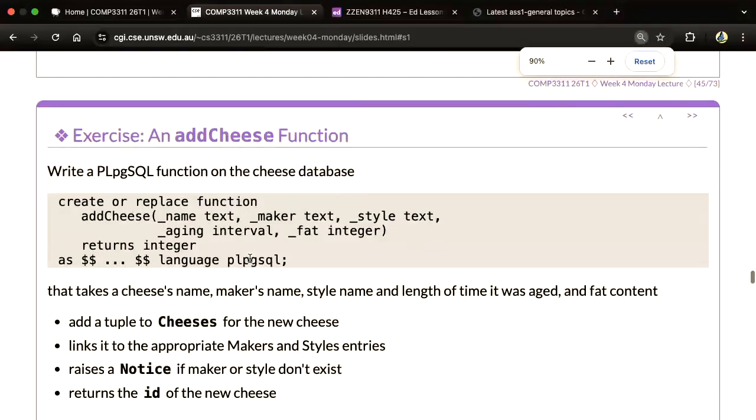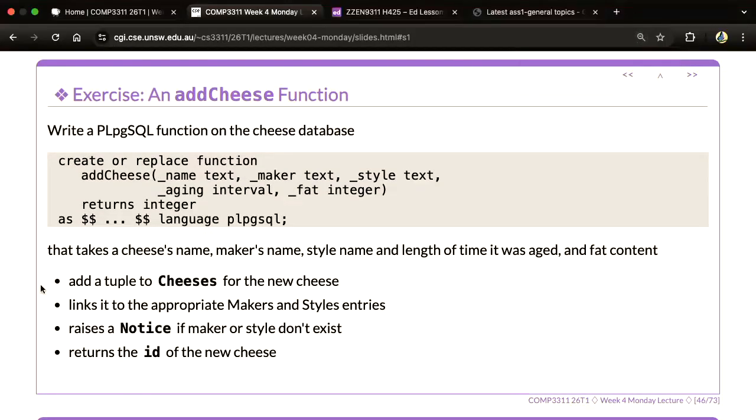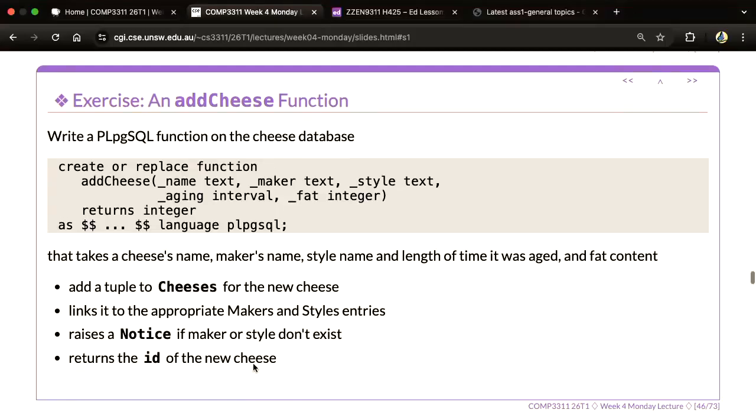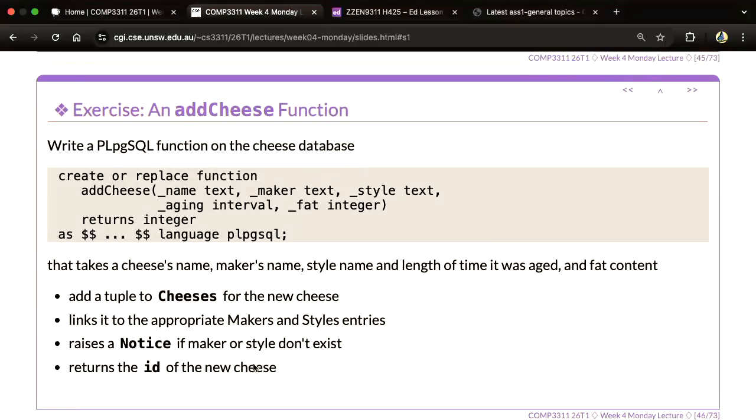Okay, so what we want to do now is write a PLpgSQL function on the cheese database. So we want to add a tuple to the cheese, and we want to link it to the appropriate makers and the styles entry. And we want to raise a notice if the maker or the style doesn't exist.